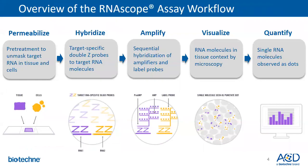Okay, so diving right in, if you have an in situ hybridization background, you are familiar with this overall process where we start by digesting our tissue enough that we can get probes in there to penetrate and hybridize to your RNA target of interest. And then with RNAscope, we come along with these funny looking double Z paired probes. We then do this amplification series where we build sort of a tree-like scaffold on top of these probes. So the probes are not directly conjugated to a fluorophore or a chromogen. We're constructing this tree on top of the probes, onto which we can throw a ton of label. That's where the signal amplification comes from: we build this thing and we can throw so much label on it that you're able to visualize individual RNA transcripts.